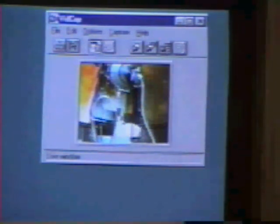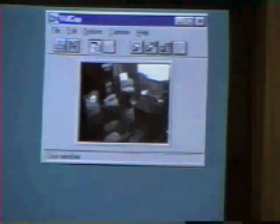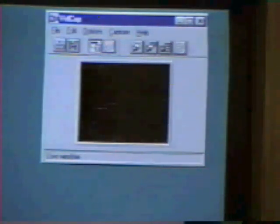What you're looking at now is an image from the dome. There's the telescope, as you can see it, and of course I need to be able to switch the video back and forth. There are a number of cameras located at various places. For example, here's a control room camera. You're able to see my image now as it would appear over the internet. And I have a second control room camera which shows sort of a wide field layout of the entire situation in the control room. And then, of course, I can pick up what the computer is seeing, and at this time there are no images.